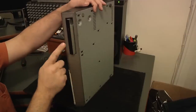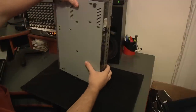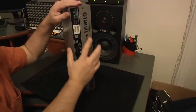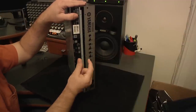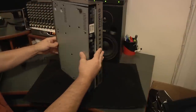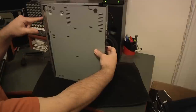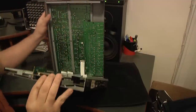Now we're going to flip the unit up on its side with the CD burner on the top. You're going to have to be careful so the top of the unit doesn't fall down on the table — there are a few ribbon cables inside the unit and you don't want to damage them. Open the back about an inch and slide it away from the front, making sure you watch the CD burner. Now carefully separate the two halves.